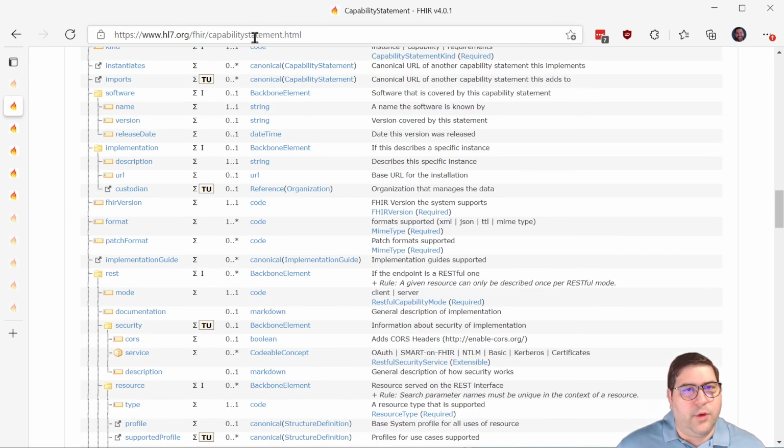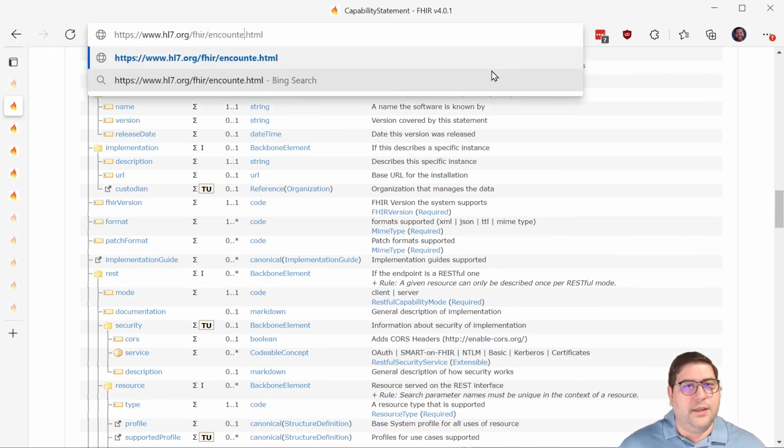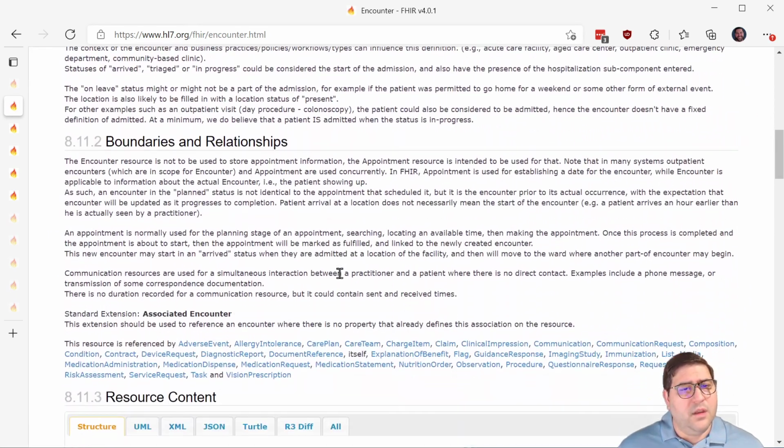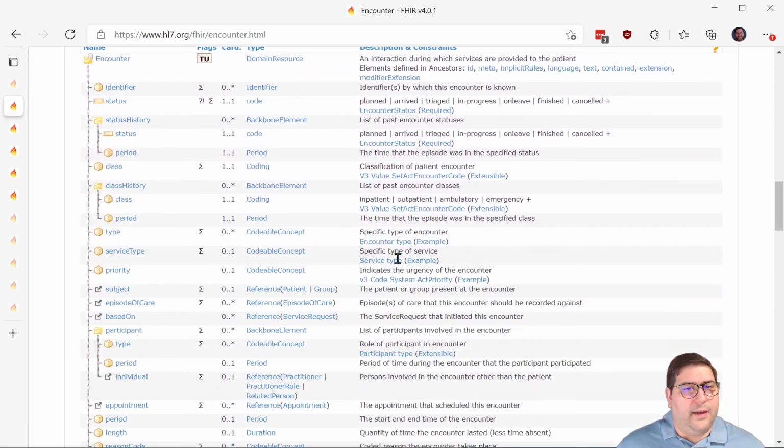And it's the same thing if we go and look at, for instance, encounter. Just as another, again, resource that's pretty familiar to people, you can see that there's always things like the identifier. You don't need the whole history. If you're looking at an encounter, you don't need to see every step of the way as it was scheduled and when they arrived and when they checked in and when they left.